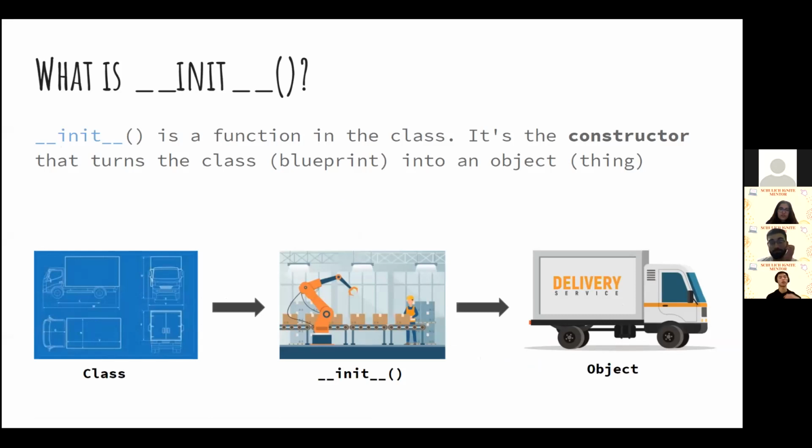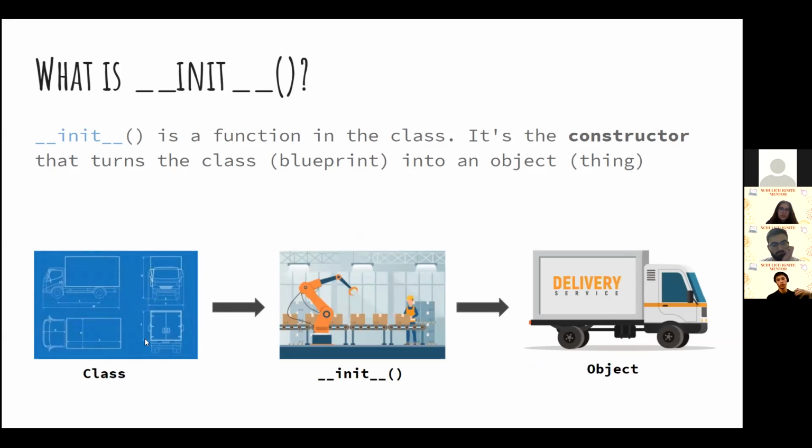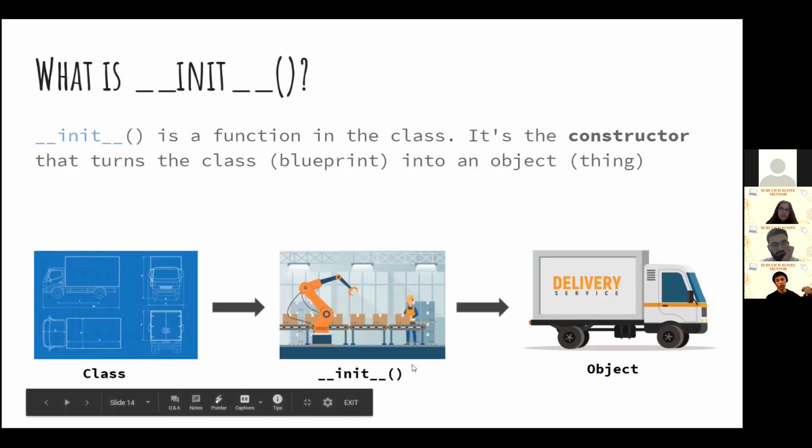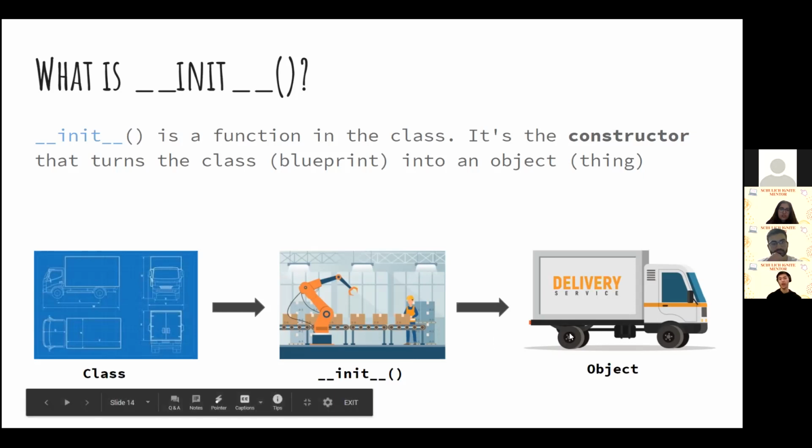And I want to go and get an assembly line. How do I go and build trucks? I need to tell the engineers, hey, here's what a truck should look like. You should have these dimensions and have this many wheels. That's my class. It tells you all the properties on how it should look in general. You go to the initializer, which is basically the factory line. It's a function that when you call it, it goes and zips, zap, bolts it all together and builds you, boom, a truck. That's your object.